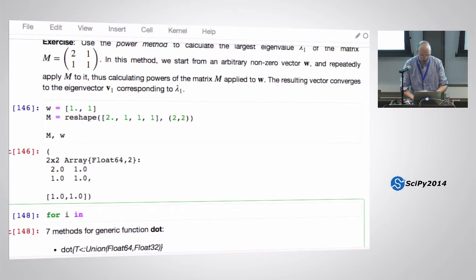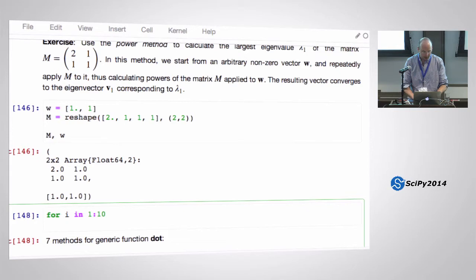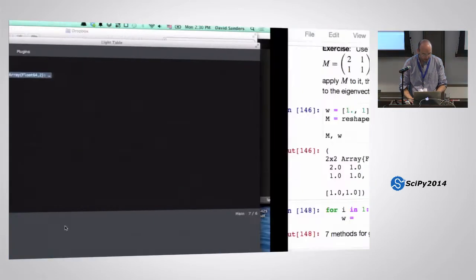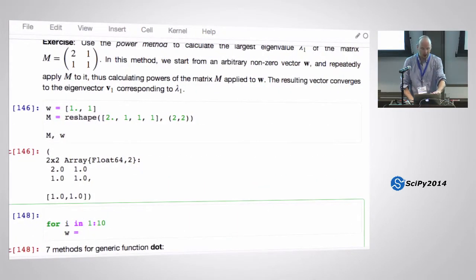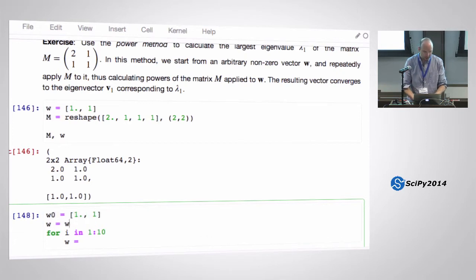I want a for loop as a first step, for e in 1 to 10, sort of. Let's call that W0, well, whatever. So W0 is 1, 1. W is W0. I guess I need a copy, probably.